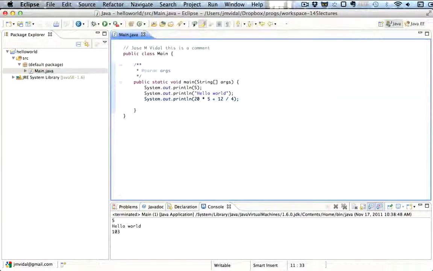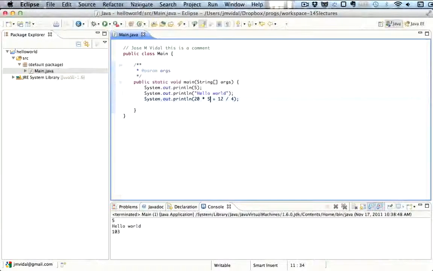And so when you start writing these kinds of expressions, it can be a little hard to see what order things happen in, right? It follows the same order you follow in math. That is, multiplication and division go first, then addition and subtraction get done. So in this case, we multiply these two, and we divide 12 divided by 4, and then we add them.